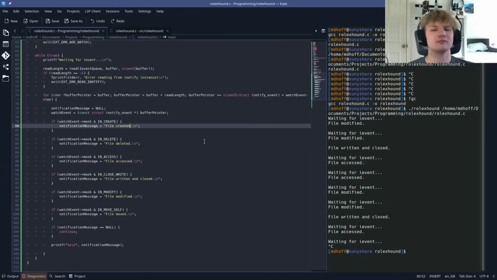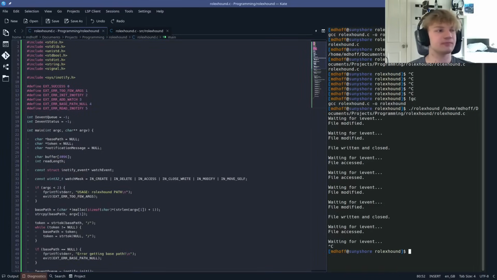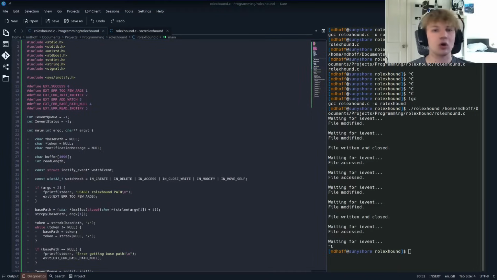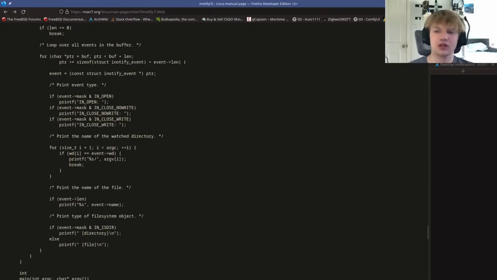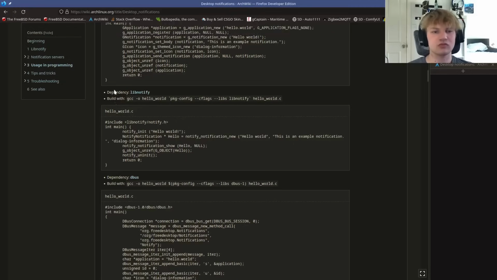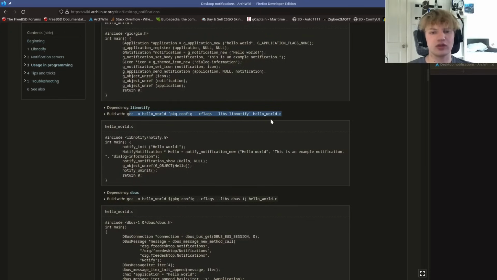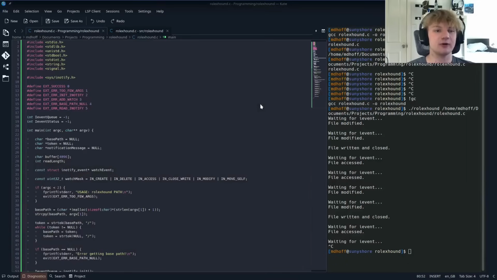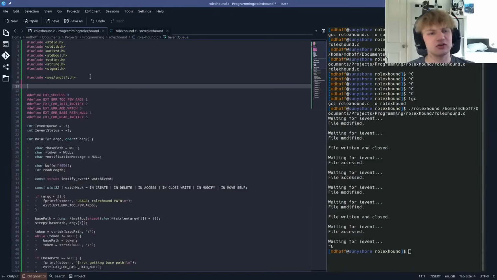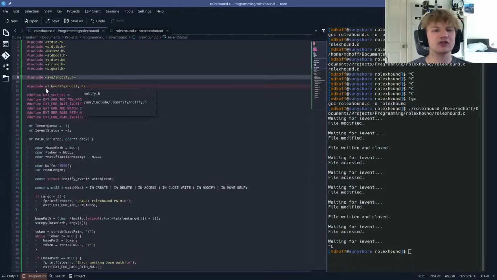Okay. So let's go ahead and add libnotify to the mix. Now, if you go back to the Arch wiki, you will have noticed that our example right here specifies a couple of things. The first thing is we need to build it with this GCC command. We've got to include this package config and specify we want to link the libnotify library. And we also have to include this header file. So I'm going to grab this header file and stick it right here. And you can see my LSP client is complaining about it because we have to specify to GCC that we want to do that.